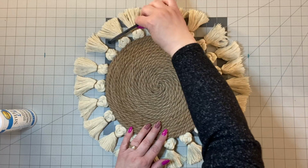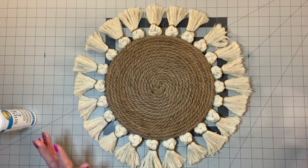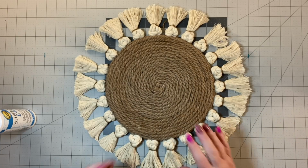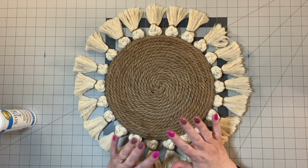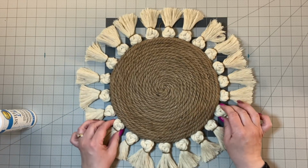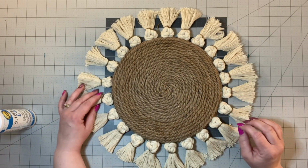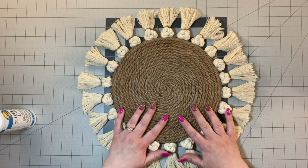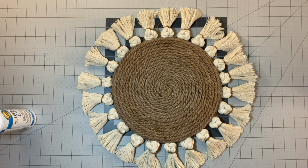So I just have fun doing this sort of thing. This is a little different, not necessarily wreath related, but I love home decor. I don't know about you, but I love to shop for home decor. So I love to have a little bit of something that just gives it flair. So I'm really happy with this, and I'm happy with the feathers too.